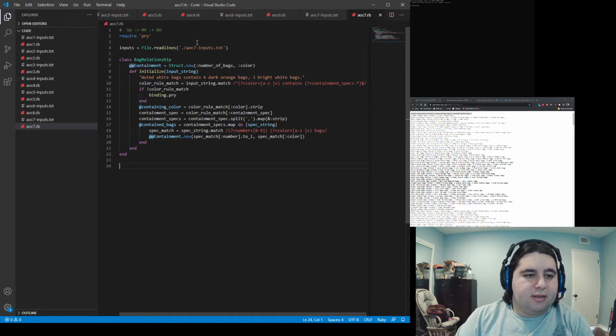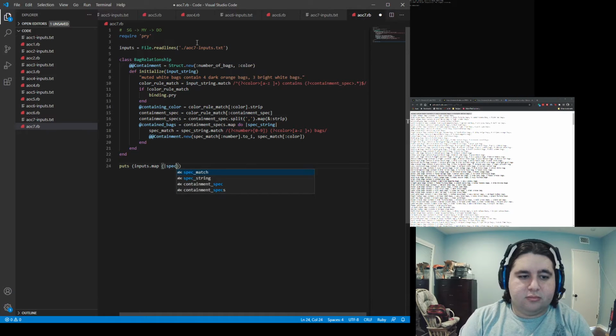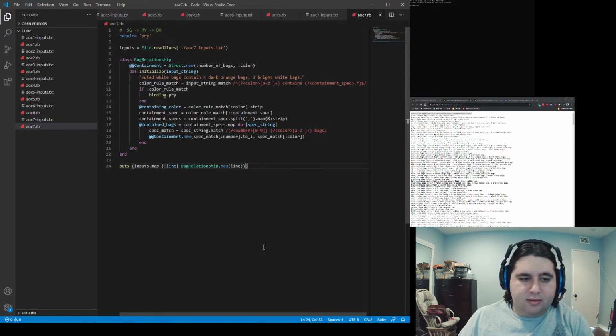Declare the class, and then for each line we just do a bag relationship.new and see what the end result is. All right, this should be straightforward.